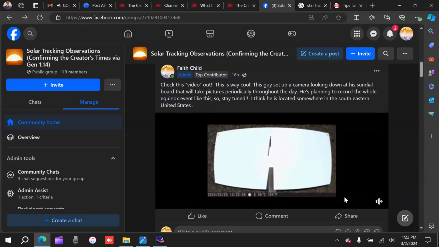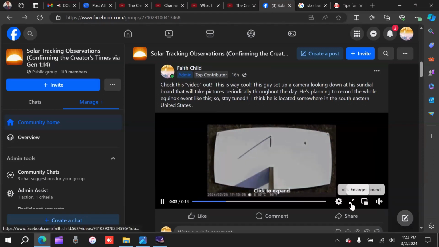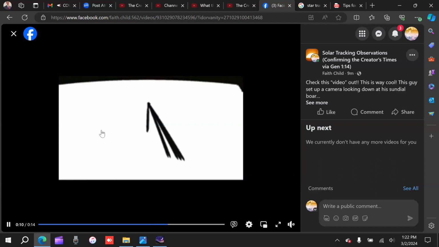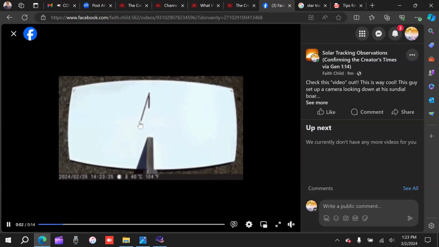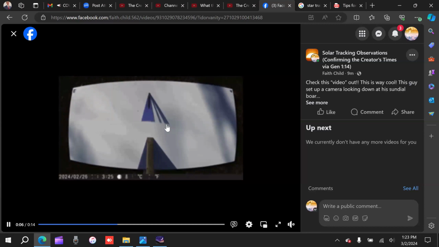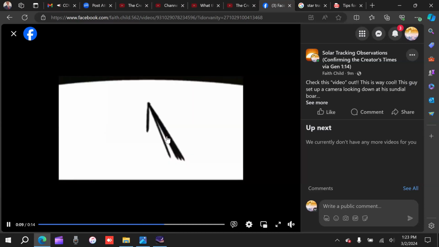Let me see if I can make this thing full screen. There. That takes a picture every hour of what that shadow is doing. So that's what you're going to expect to see. You're following the tip of the nail. So he's got a nail, and over the course of the day, it's just going to create these patterns. And that's what we're looking at. We're looking at the first point of the day and the last point of the day, and drawing a line between them and comparing where those midday points land.